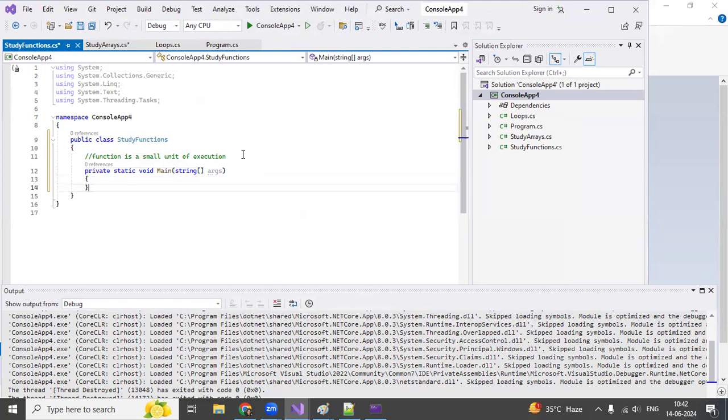Now, what does this mean? These brackets are the scope of this function.